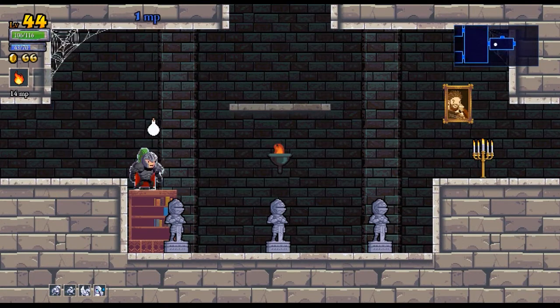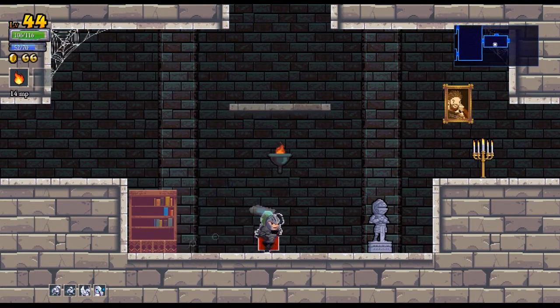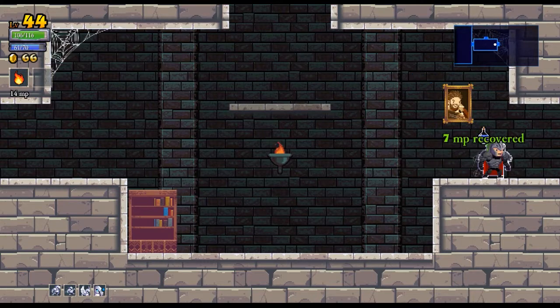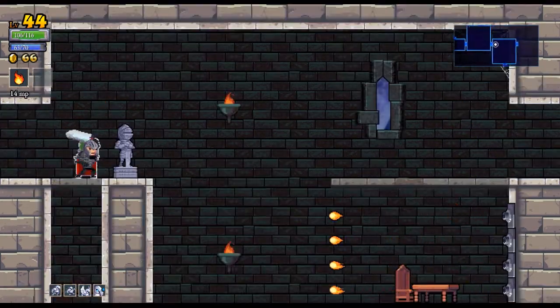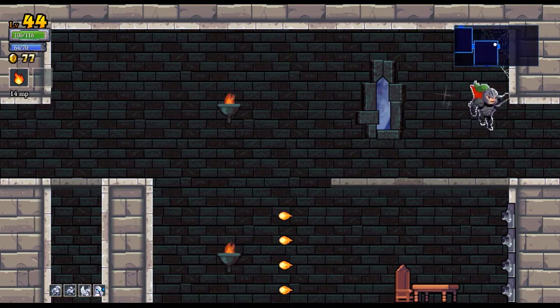Alright, so we're going to head to the right towards the forest. Any zombies or anything in here? Guess not. Are you alive? You're not alive. Goodbye. Painting. Let's see. I don't really need to kill those guys right at the moment, so let's head towards the forest.